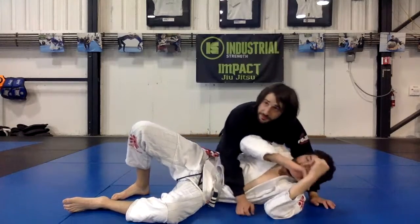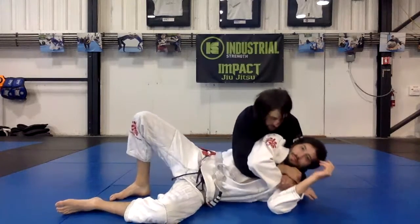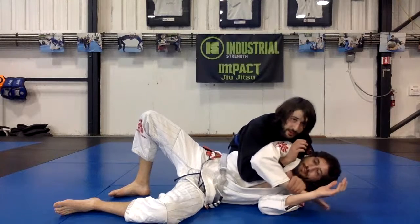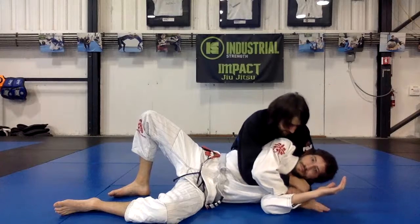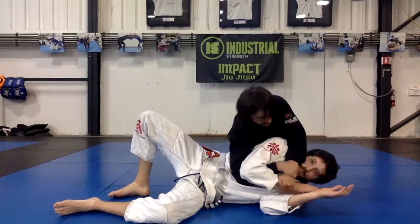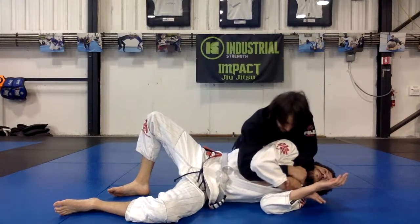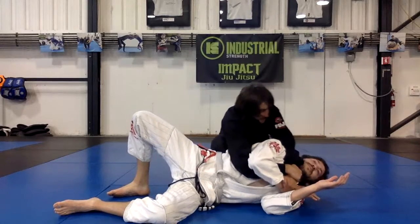So one more time here. We got him in tight. We have our C-grip on their hand for the gift wrap, and then I'm C-gripping my own wrist with my right hand. Now we're in tight. I'm going to bring my arm around and frame along their jawline. My right knee is going to come up, I'm going to lean into it.